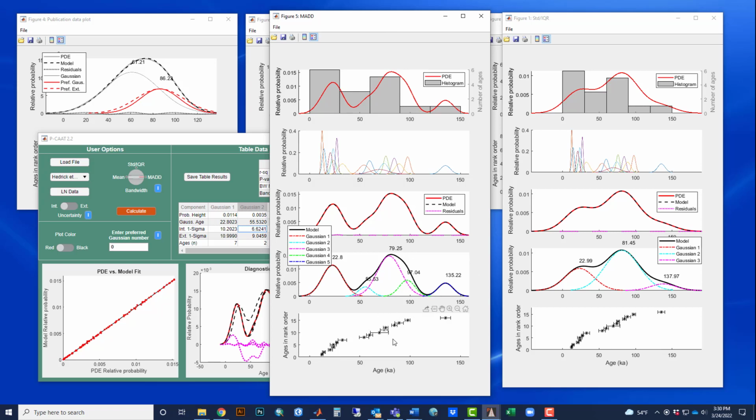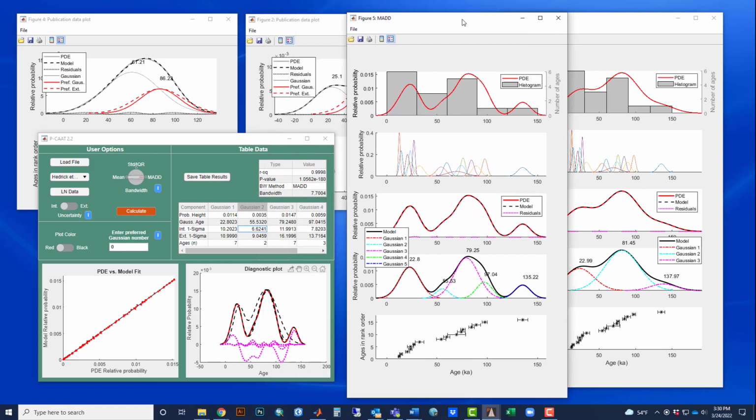In this particular case, again, a lot of erosion. I see one obvious outlier, lots of exhumed boulders here from landform degradation, most likely, and this kind of middle set. And I would try to pick out the oldest cluster, 3 out of this group, to account for some of that landform degradation and boulder surface erosion. And in the MAD plot, we see the outlier Gaussian 5, 1 age, and in Gaussian 4, we actually do encompass 3 ages. So let's pull that up.